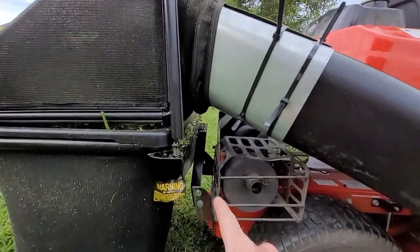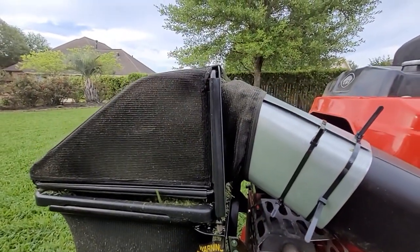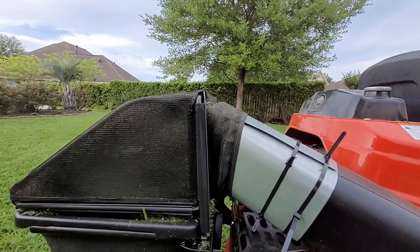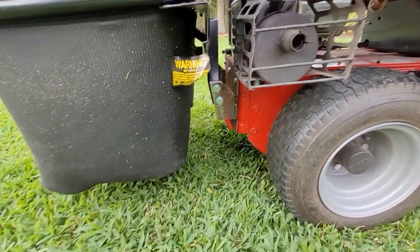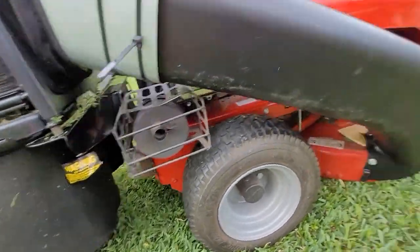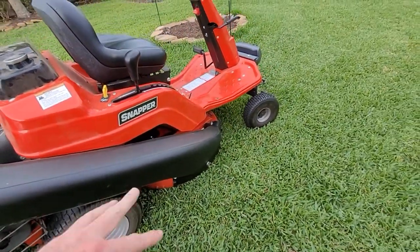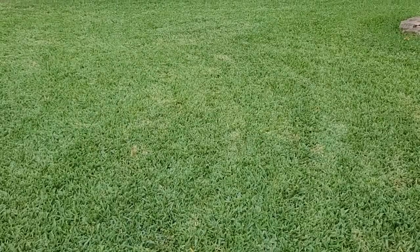It's way up high and I've got tons of room down here, so I'm going to lift this guy up, let's say an inch, and move an inch forward, maybe lift it up. I'm trying to think, I might want to lift up more than that, but I'm going to do something like that. So I'm going to cut these plates off and then modify them, and that will also give me a little more ground clearance down here, which I don't really care about. But I think it's also tweaking, because I'm pushing on this, it's tweaking the deck and it's making the cut look kind of off. I don't know if you can tell, but the cut does not look flat.